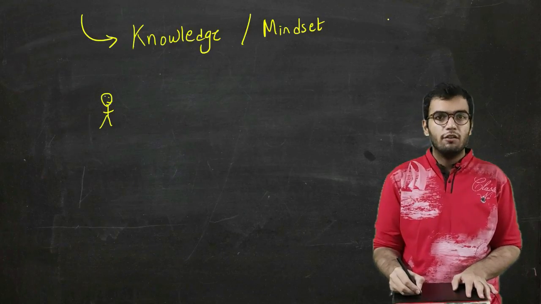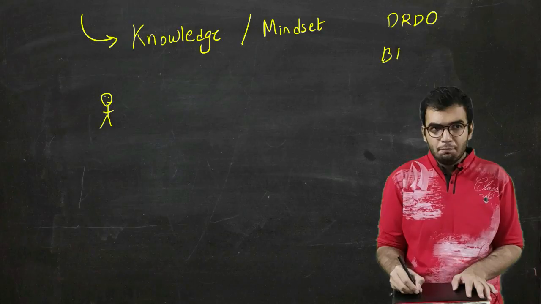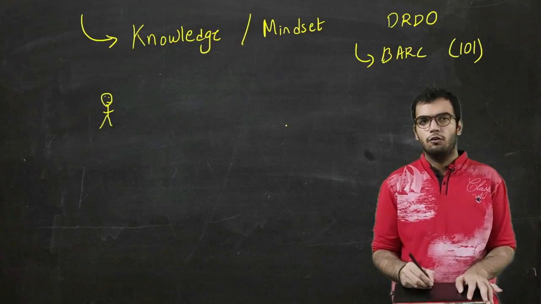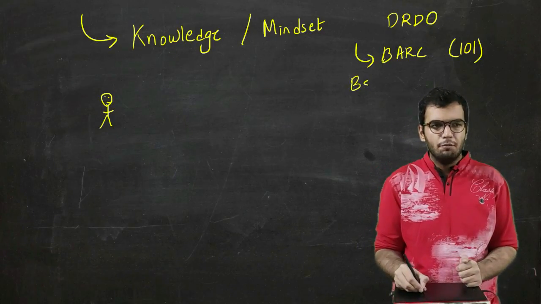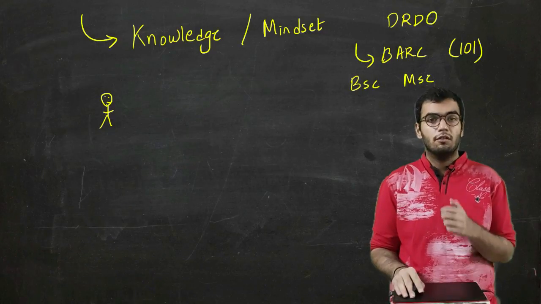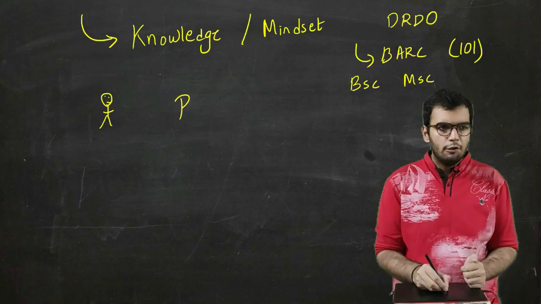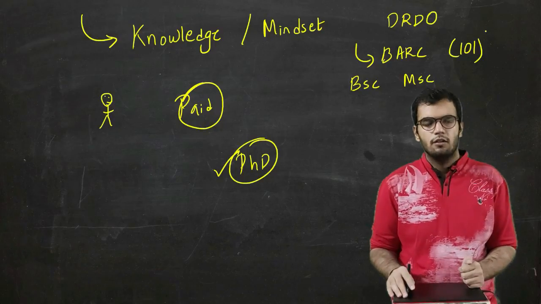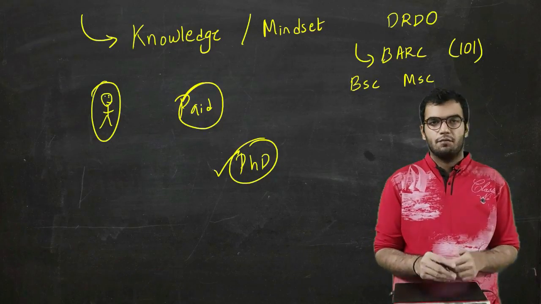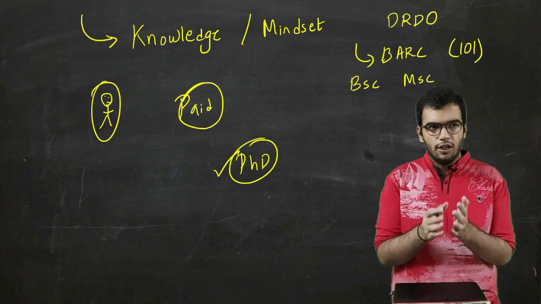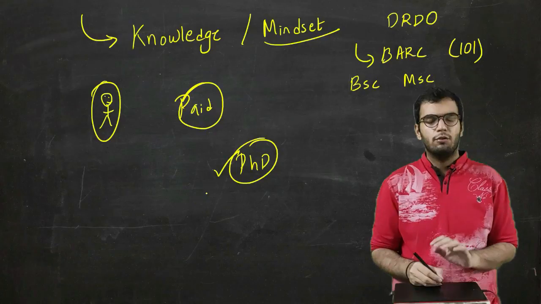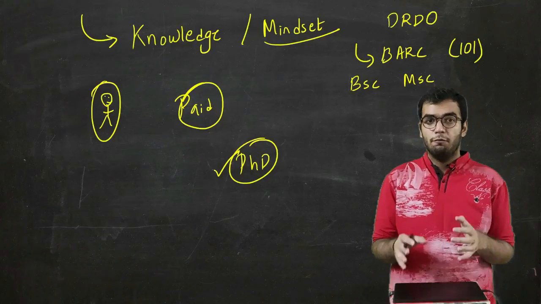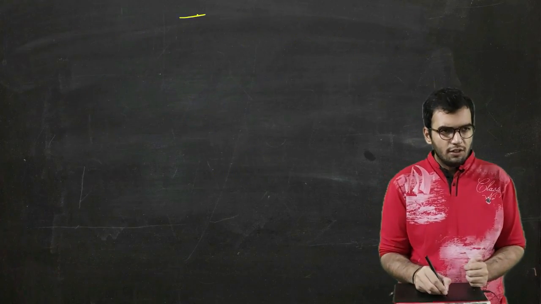You have to crack entrance exams many times. For example, recently BARC had issued a notice that 101 students are getting hired for doing research. The minimum eligibility was BSc with 55 percentage and MSc with 65 percentage. You get paid for doing research - for PhD you get a good amount of money. But ultimately you have to do research, you have to do something for the country. You cannot quit, you cannot say I do not have any patience. Research takes some amount of time from your life.